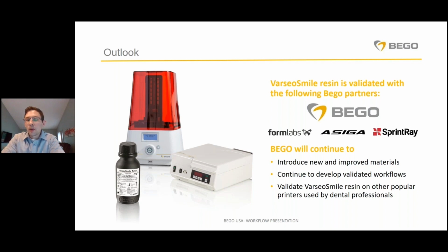We don't want people to have to buy a printer from one company, curing light from another company, and resin from a third company, and hope that it provides them with a biocompatible product. We have evidence to show that this is a biocompatible product, and that's why we want to continue working with our partners such as Formlabs, Asiga, SprintRay, and others to continue to enhance our exposure with this material.